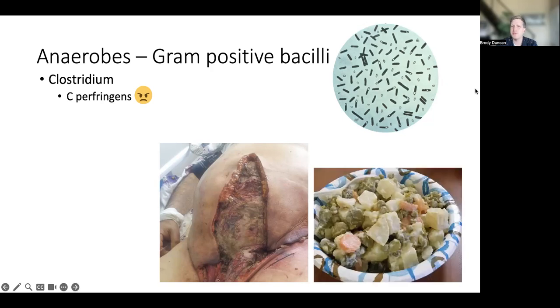It also causes food poisoning, which is a little bit bizarre. You can think of this similar to organisms like Bacillus cereus, which is an aerobic gram-positive bacillus that also forms spores. So here's a case of a more aerotolerant sort of bacteria, where the spores can survive out in the outside world. And if it gets in your potato salad and you let it sit out, then you might get quite sick with food poisoning if the Clostridium perfringens starts to grow and make toxins.